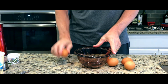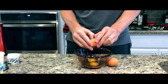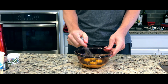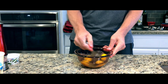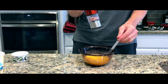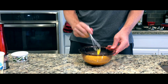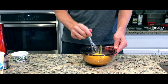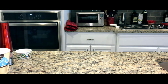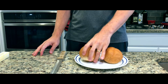Crack 4 eggs into a medium mixing bowl. Tiny whisk. Beat well. Season with salt and pepper. You're not making scrambled eggs here, you're making a kind of value-neutral omelet, so don't worry about retaining big curds in the pan. Slice the Kaiser rolls in half.